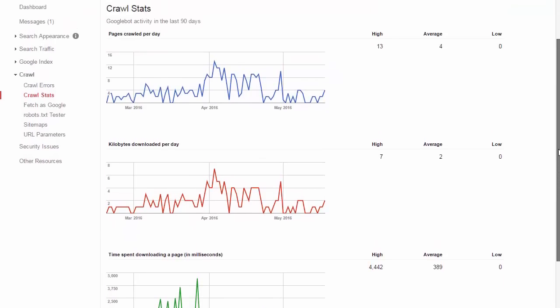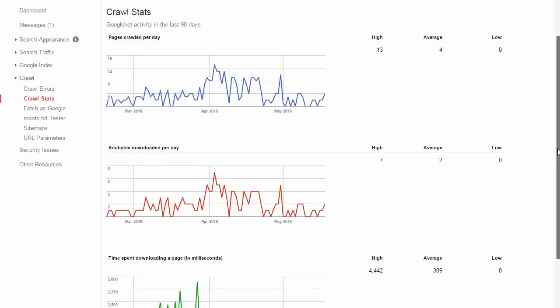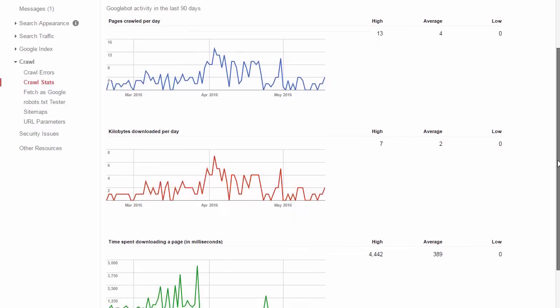So the two things to pay attention to here: over time, you want to see that they're crawling more and more pages, because you should be adding more and more pages, more and more content to your website. If you're not finding this number going up, then this is where you want to look into it a little bit more, and you can start by looking at your sitemap and seeing if it's really showing all of your pages as well.